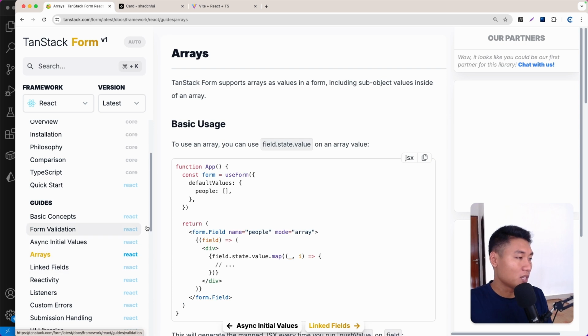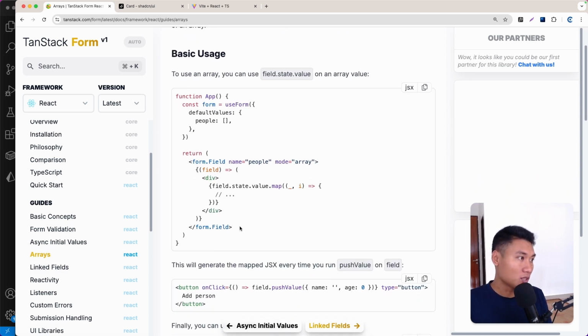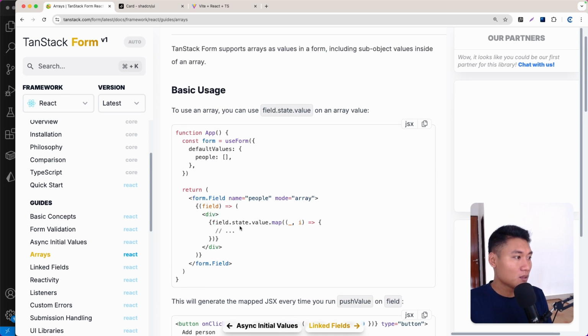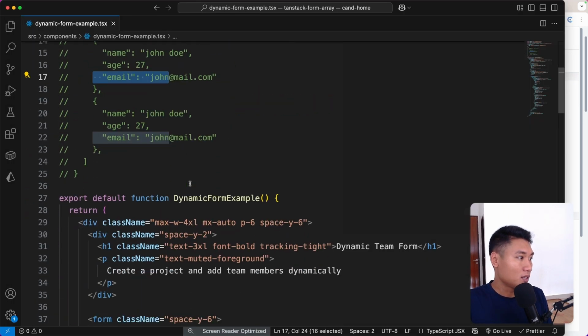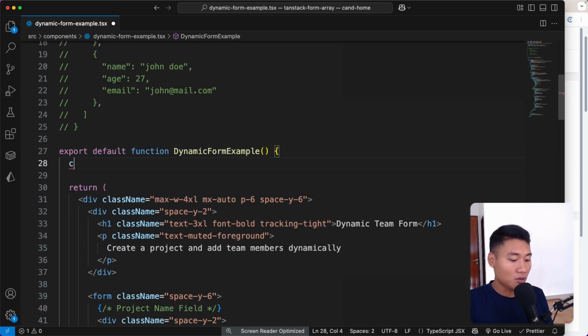So we are going to use, let me just scroll down, as you can see this one right here, we're going to use arrays. So this is basically the way we do that, right? With TanStack Form basically. So let's first try to create the form, right? We need to create a form and then use the form like this. Let's go back. And then I think I just want to go in here inside the component. Let's say const form equals useForm.